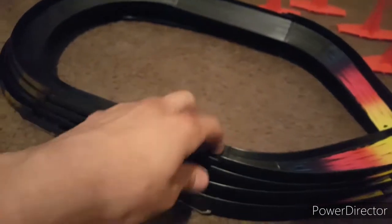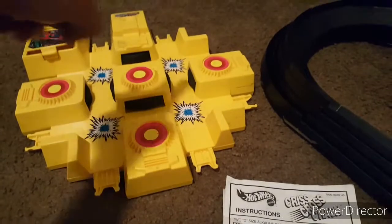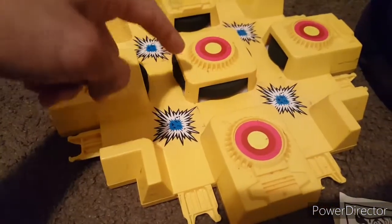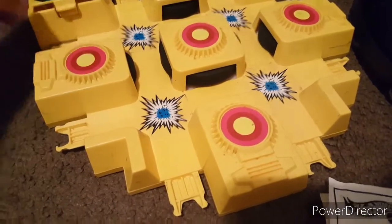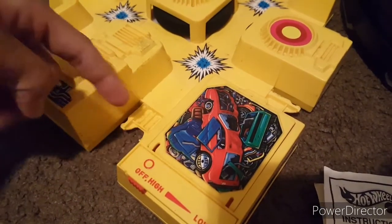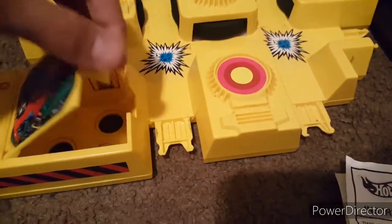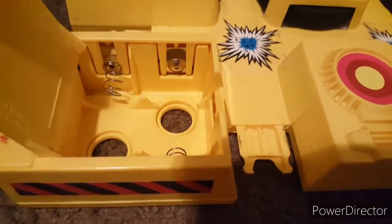As you see here, these four, all these put together, turn into four sides that go around. And those hold up those pieces. And the cars would go in and out of these little lanes with these boosters pushing them and smash into each other, or not, and keep going. So this thing is super cool because you can adjust the speed of the boosters, which newer ones do not have that setting. It looks like it takes D batteries or C batteries, I forget which ones those are. So I'll have to get some of those soon and test this thing out.